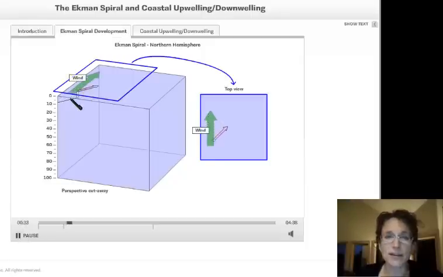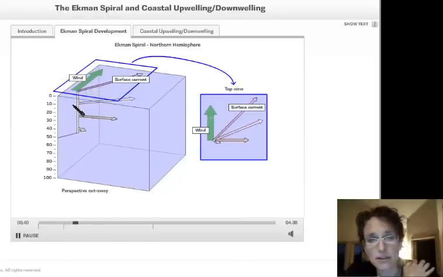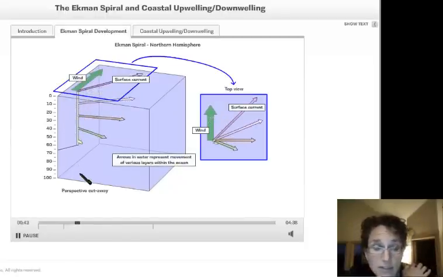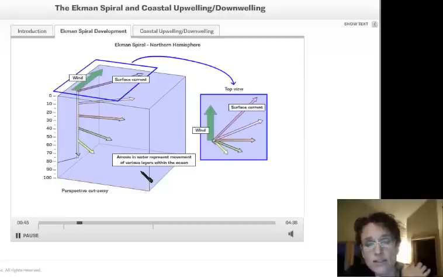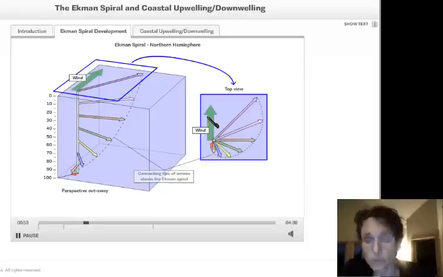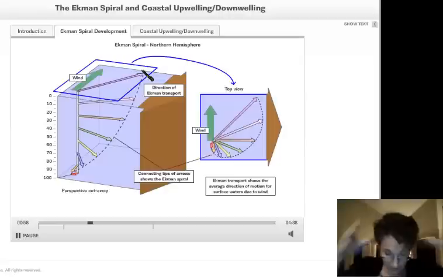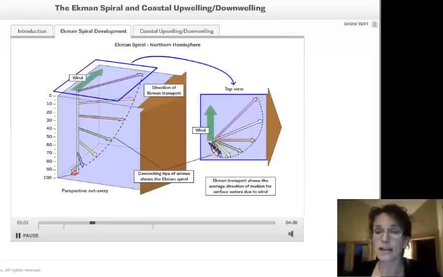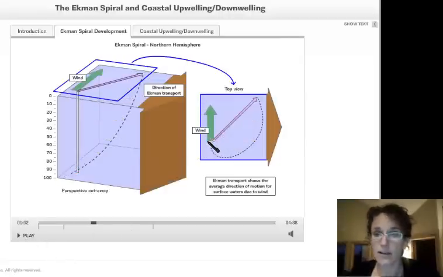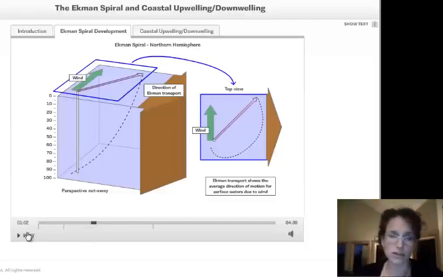So here we have the wind that's pulling this ocean current, and it's being deflected by the Coriolis effect. And as we go down in depth into the ocean, so this cube here is essentially a cube of ocean water, and the arrows are vectors showing the velocity of those ocean currents. So if we look down from the top, this square here is saying, let's look at the top view. So we're looking down in plan view. And in plan view, we can see, let me pause it here, we have the wind blowing in this direction, and then the surface is headed off to the right. We're in the northern hemisphere. The Coriolis effect is pulling it off to the right.